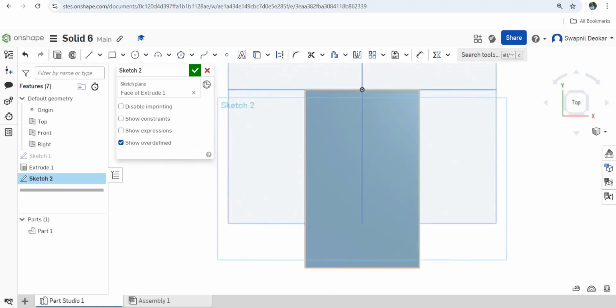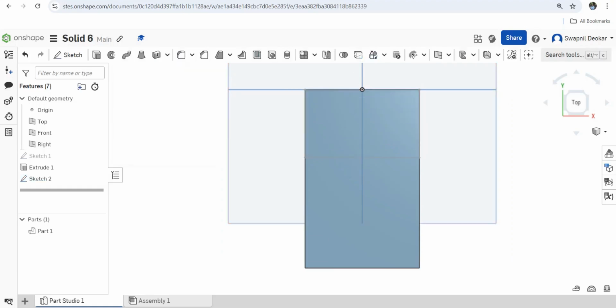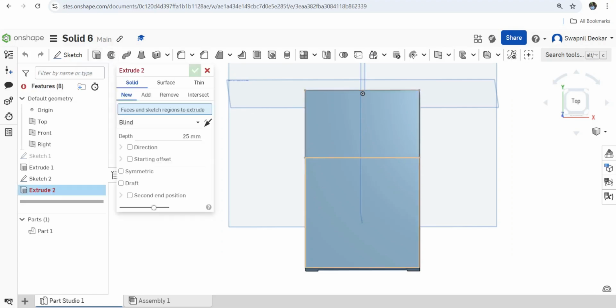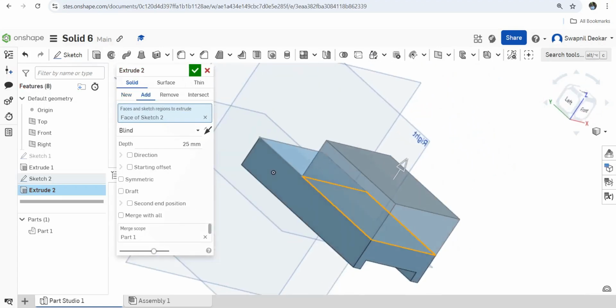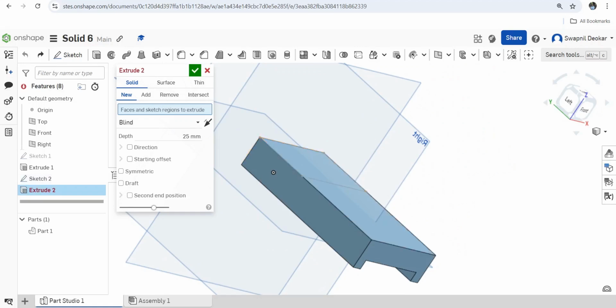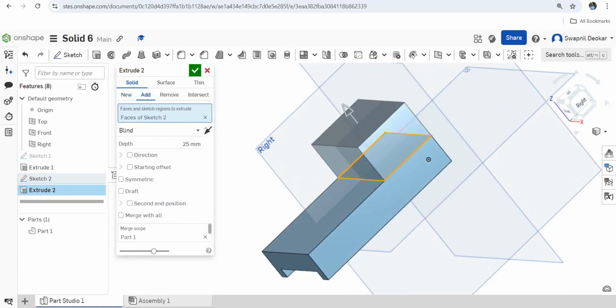Here we have to draw a rectangle at the top surface, and its length is say 38. Let's extrude this. Select this sketch, extrude. So this sketch is extruded.